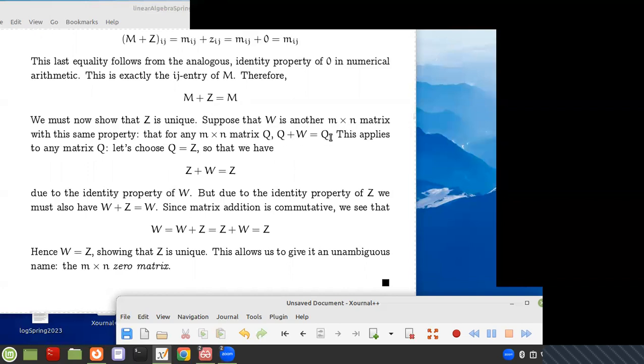Well, what you do is, we're going to apply this second one, Q plus W, where Q is Z, to say Z plus W equals Z. Then, because this has to apply to all matrices, it has to apply to W. So we have to have W plus Z equals W. So turn this around, we have W equals W plus Z. But this is just the order, right? We can flip that to Z plus W, then use this identity here, which comes from this W here, Z plus W equals Z. And you can see, I have W on the left and Z on the right. So W equals Z, they're really the same matrix. They're just different names for the same matrix. So I can't have two matrices of a different form.